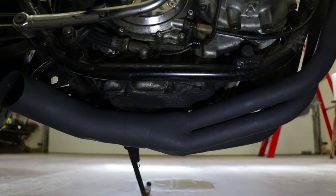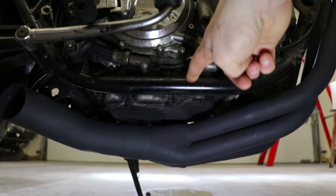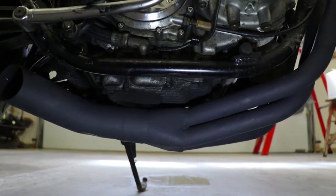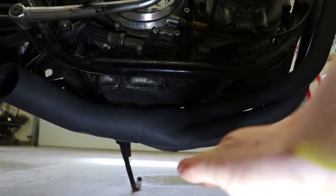Regardless, we're going to make this work. We're going to make it awesome. What we're going to do is somehow come in and pick up on the frame on both sides, but at the same time the jack is going to have to come underneath and clear the exhaust. Before things get too crazy here, we're going to need some tools in order to do the layout for what we want to build.